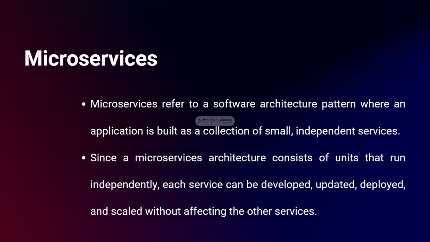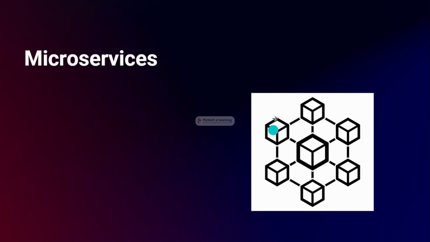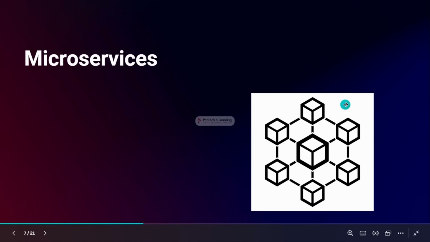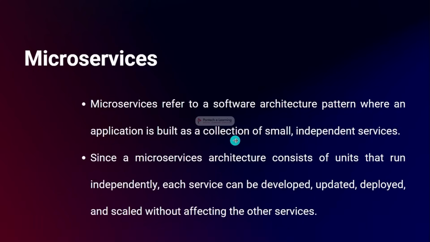Microservices is a software architecture. It's a type of development where an application is built as a collection of small independent services. I think now it makes sense. Just see this image. Instead of building one entire thing, they are building many different parts and interconnecting them. The same way, if you want to build a big software application, instead of combining everything in a single one, you split it into parts so that each individual part does its own work and collaborates, so that the output is achieved.